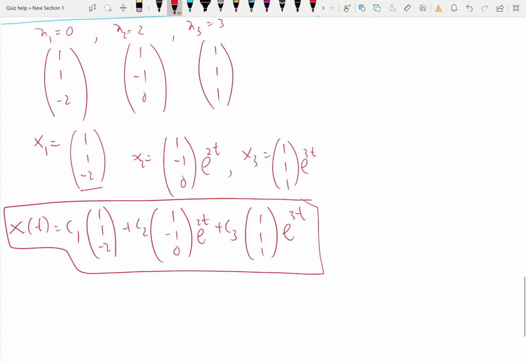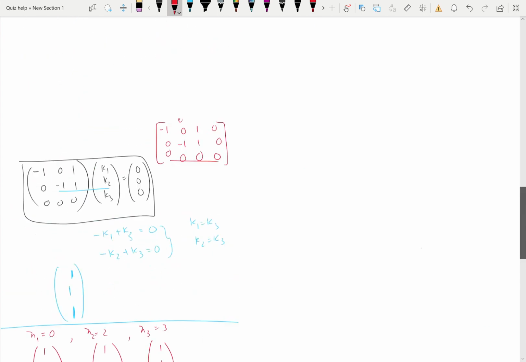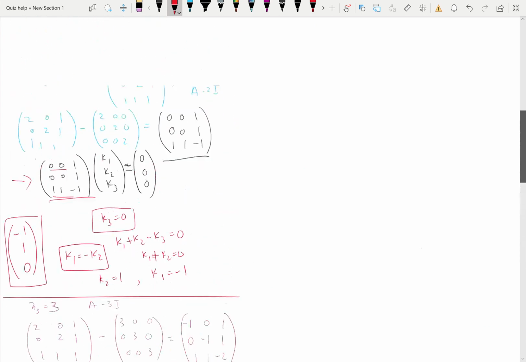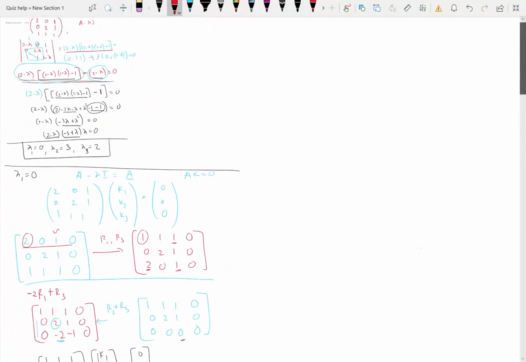Now I know it was a long problem, but you can get this type of question maybe in an exam and definitely in homework. Either way, you should know these standard procedures for solving problems. So that is how you solve a 3x3 system of differential equations to get the general solution. Okay, all right, thank you.